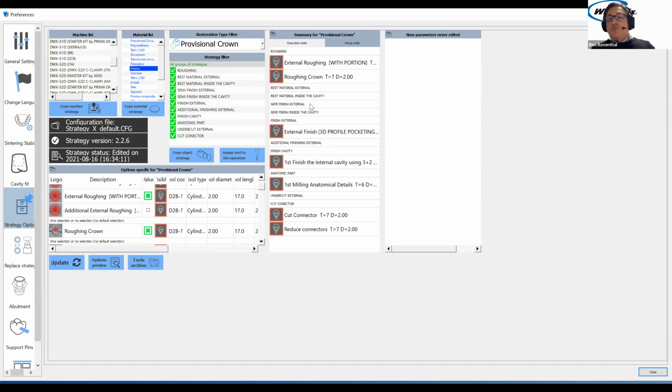And we can change tools that are being used. So if you want to use an external finishing, let's say that's different than 3D pocket finishing, we have a Z level finishing that might give you a finer detailed finish, and you can change to that. So for the actual strategy editor, just to let everybody know who's viewing, there's an additional training that's available from Sim Systems MillBox as well as us at WhipMix, and it would behoove anybody to take the training so that we can teach you step by step what you are controlling, because you have to understand it and the way it works in order to use it.